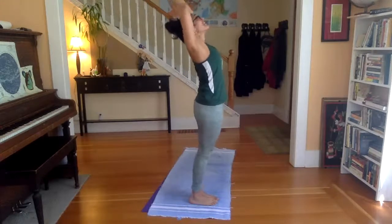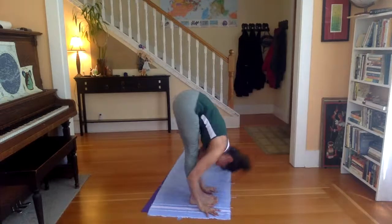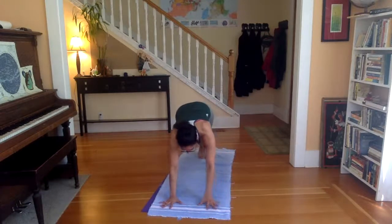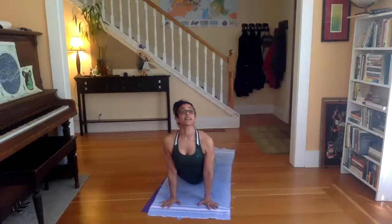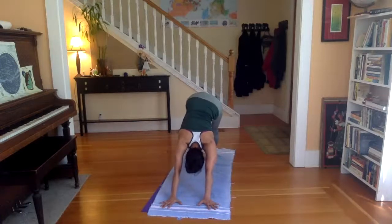Inhale, rise up. Exhale, fold forward. We're going to come through a vinyasa here to make our way to downward facing dog. So plant the hands. Step back to your plank. Exhale, push up. Inhale, upward facing. Exhale, up and back. Downward facing dog.